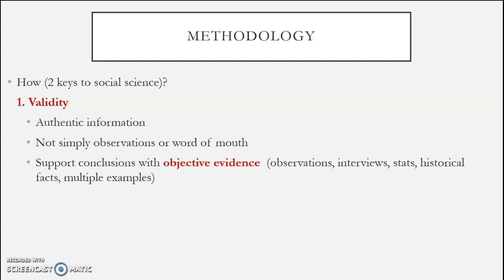We need a combination of other evidence. It can come through interviews, not just one person that you pass, but somebody who may know a place. We need stats. If you're telling me that a place is gentrifying, you better have more than just new businesses or trendy places opening up. We need stats. We need historical facts. So how has this place changed over time? What did this place used to be? Remember that importance of place, the meaning of a location. Different neighborhoods, different communities, different parts of our cities change over time. Know the historical before you make a comparison to the present. Or multiple examples. So if you want to make a statement, support it. At least three examples to make that work.